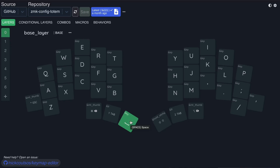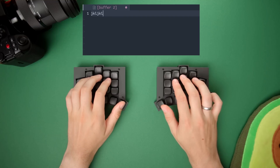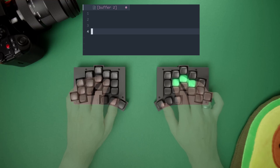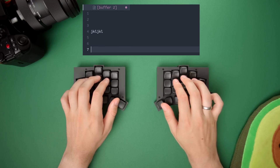My base layer has a space bar just below the thumb, and a shift button below the other thumb. However, that still leaves us with modifier buttons like Ctrl and Command, as well as the Enter button. The default layout by Geistgeist puts Enter right under the right thumb, but I personally found it way too easy to confuse space and Enter since they're both on the thumbs. So instead, my Enter key is a combo key — if I press J, K, and L at the same time within 60 milliseconds, I get Enter. It's very intuitive since my fingers are already on the home row most of the time, and I get pretty much zero accidental presses.